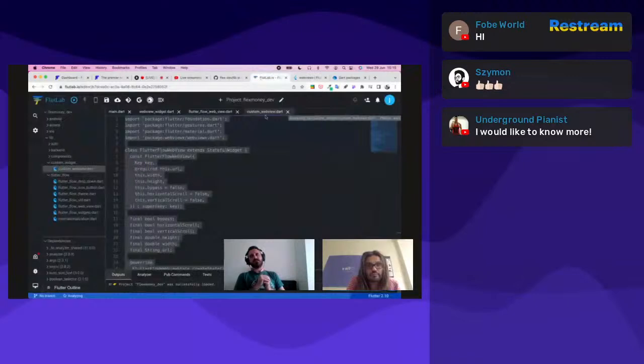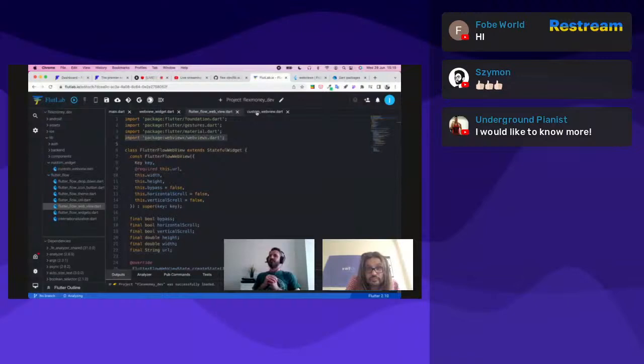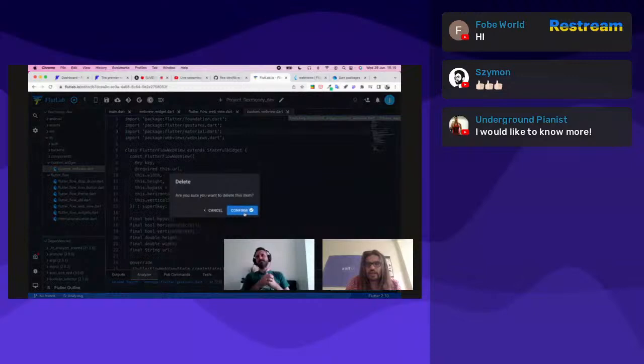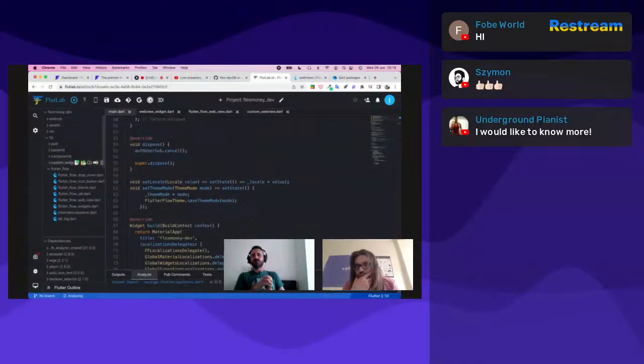So what I want to show is the errors that are showing inside the editor, because this is very important. Probably you can try to delete this file and create it again with a new name, and put that .dart at the beginning when you create it, so we can see. I was going to say, you can also open it in your Android Studio, but let's try one more time with this.